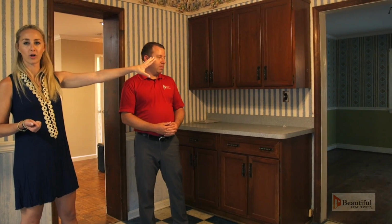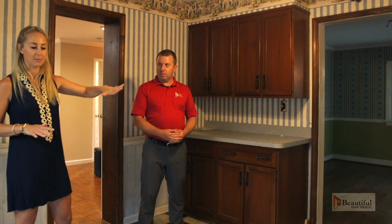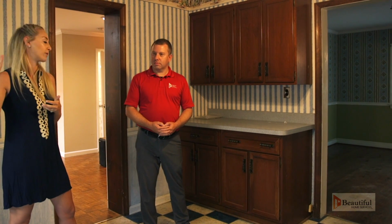So when people think of kitchens and washing dishes at a sink, they usually think of a window. So we thought of the idea of moving the kitchen actually over under the window, expanding the cabinetry along the wall, bringing in the eating area into this space. The big island is almost going to connect the two spaces, and we'll have the refrigerator behind me, a big pantry to the right, which every family loves and needs, and then to my right, another extra cabinetry for our wine bar or our coffee bar with a mudroom behind it.